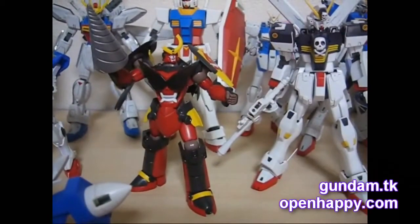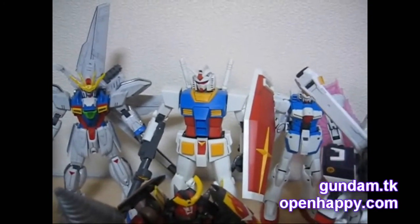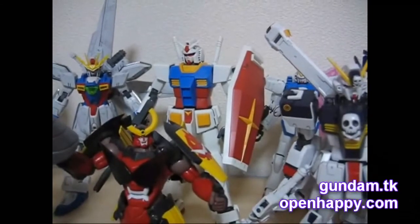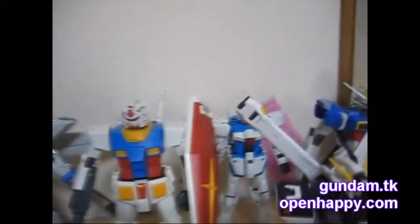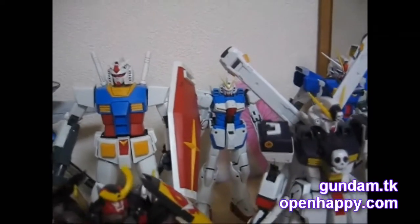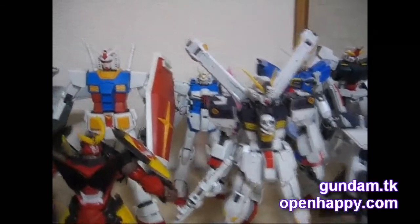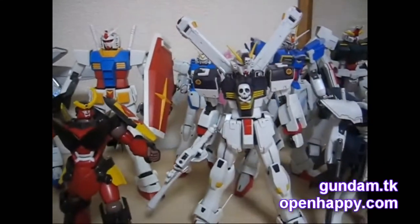Kotobukyo, wow, was that hit or miss for me, and that one was a disappointment. Do not wait for version 2.0s. They only make 6 new Master Grades a year, so wasting one on a 2.0 is not that great for Bandai, and you're going to be waiting a long time. New kits, December 2009, if they transform into version Ka, yeah, version Ka kits, they tend to fall apart and they may not be as good as you expect, although they're always going to look good.